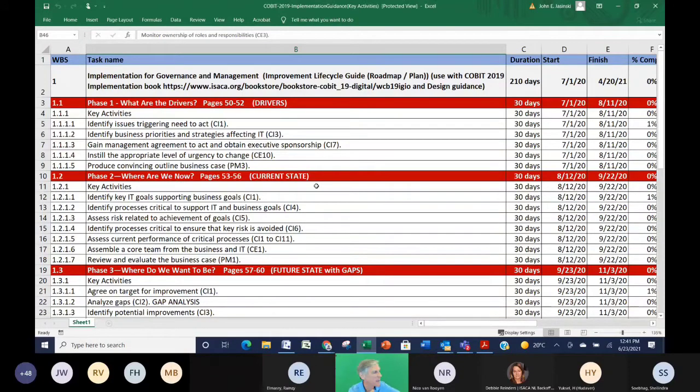What I've also done with this is I imported it into a ServiceNow instance using ServiceNow project and program management, PPM. I put this in there, saved it as a template, and then saved it as different versions. So I had a detailed implementation plan, a medium, and a small, depending on the level. This particular view is just the key activities, as we saw in the book. I hope you find that helpful, and if you do, feel free to download it. It can be very helpful.